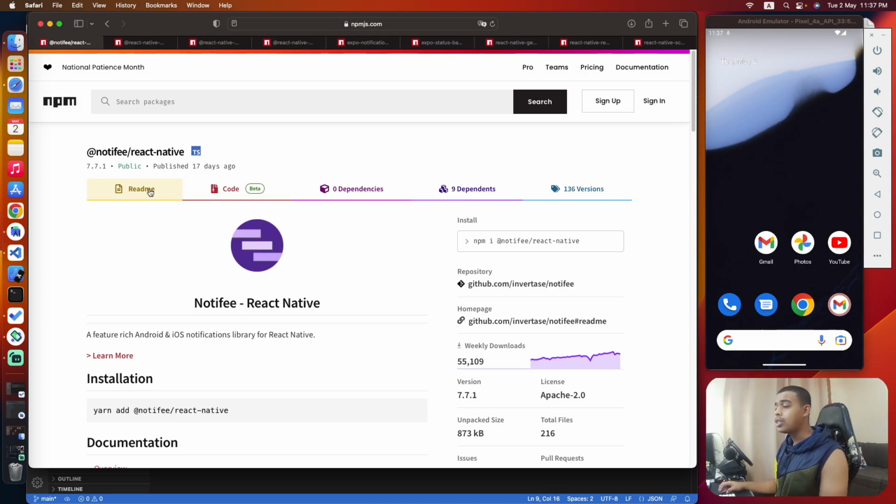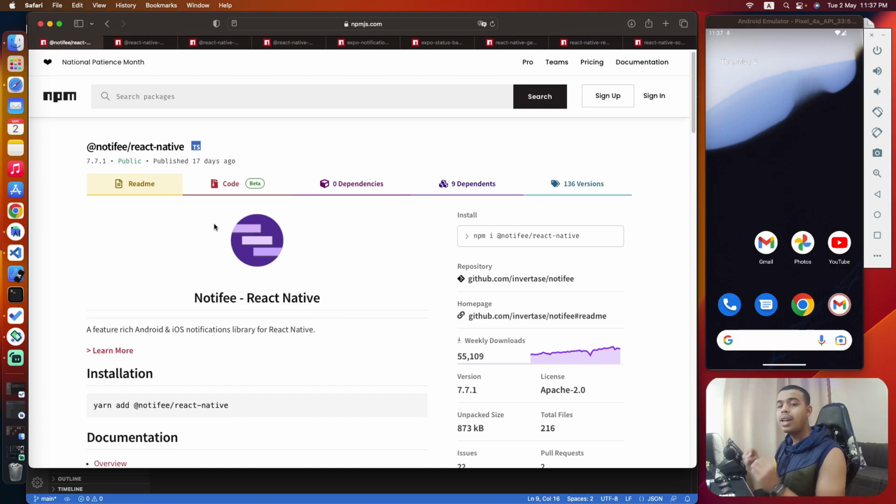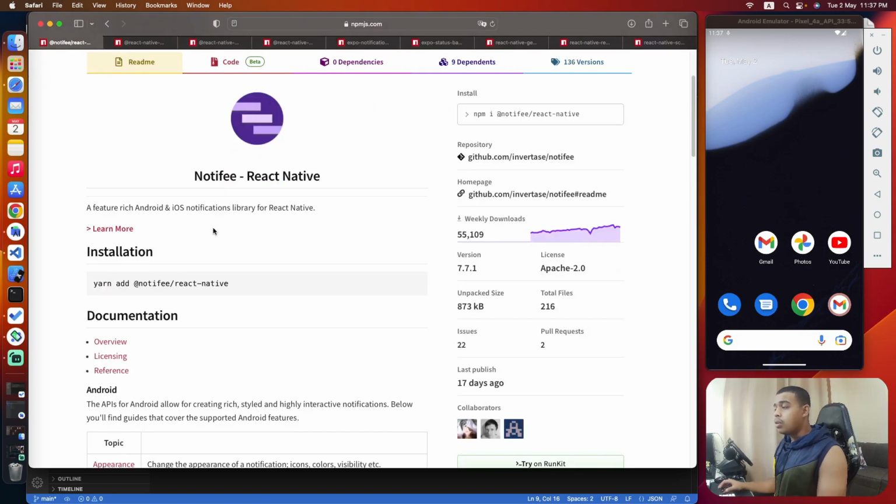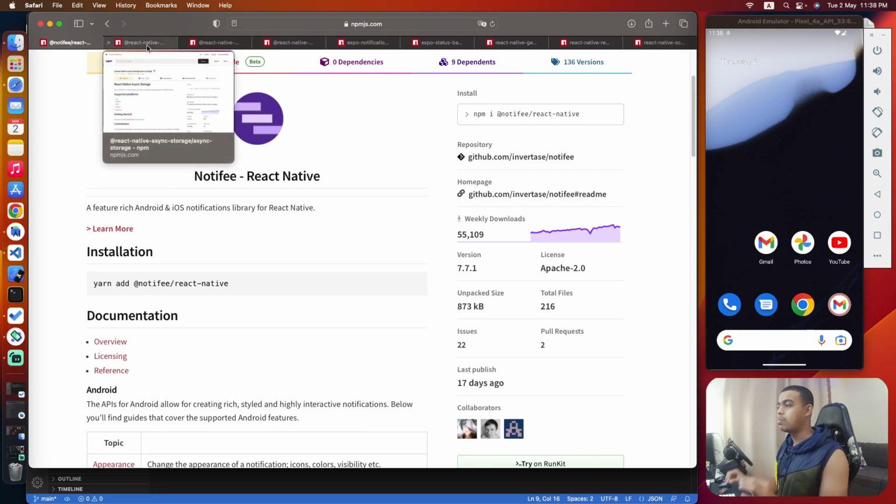So the first package is going to be Notifee for React Native. This package is an Android and iOS notifications library for React Native. This package we will be using for notifications. For example, we have created a task, and now when the task time is there, for example, now it's 4 o'clock, now I need to start this task. I'll be adding a time, 4 o'clock. At that time we are going to get a notification, as you have seen in YouTube notifications. Alright, so that was a simple explanation to understand why we are going to be using this package.